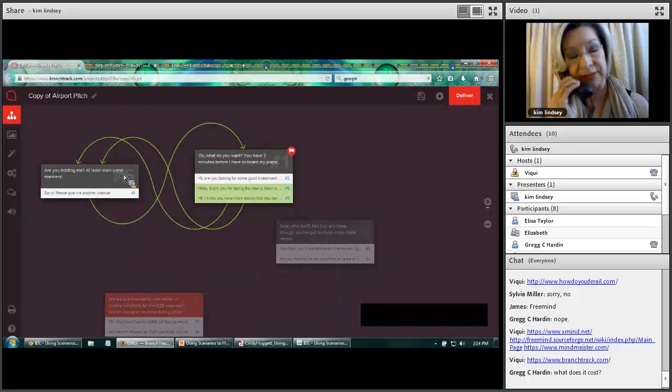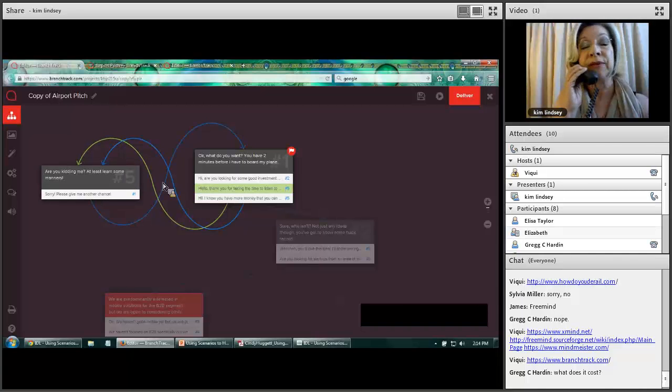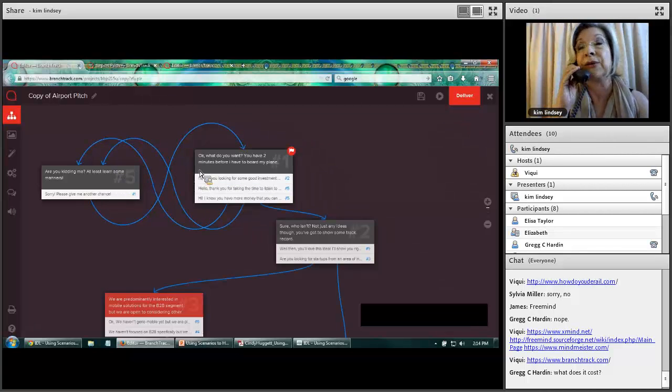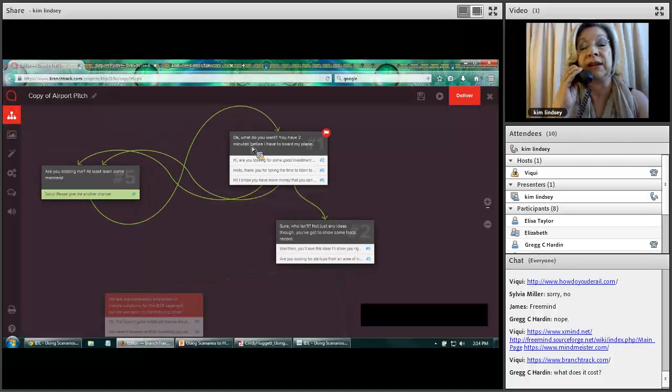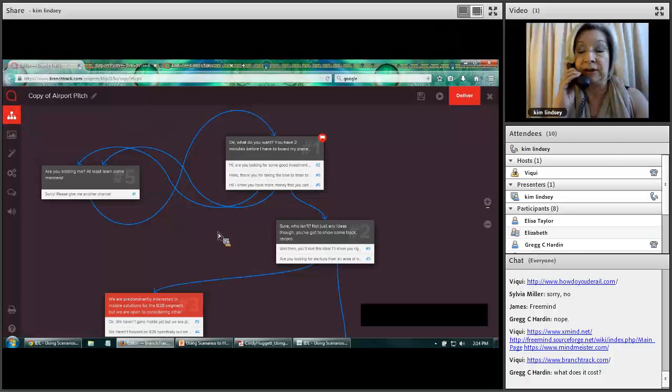That's just how it was created, and you cannot change those numbers. So it really isn't that important. Sometimes we've had to tell our customers, just don't worry about those. They're just there for our use, because sometimes they were getting confused. That really is all I wanted to show you about BranchTrack.